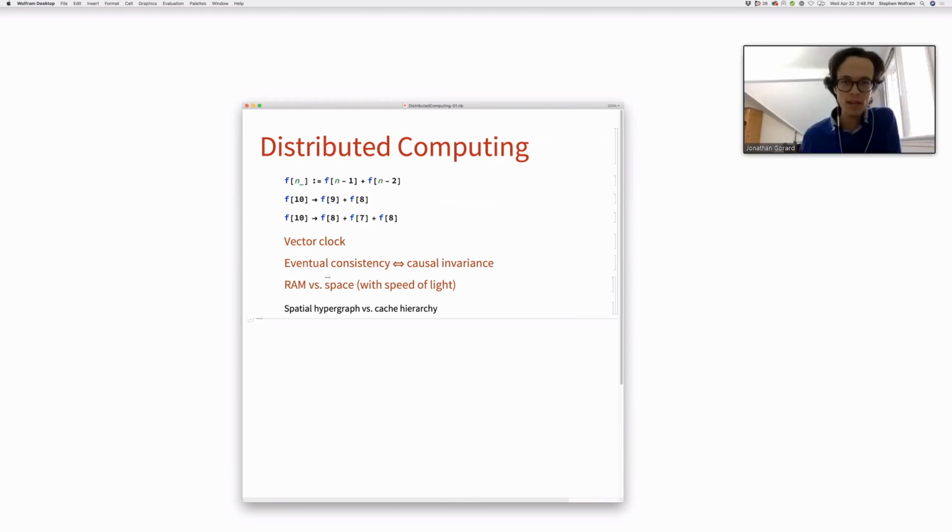Exactly. My understanding, and I only looked through some papers this morning, so I don't know as much about this as you might, is that there was this notion of strong eventual consistency, SEC, where if you apply any unordered sequence of updates to a particular node, you're guaranteed to end up at the same state. But then there's this weaker form where you might end up with different states, but then you do a final reconciliation step, which is where you resolve all of the conflicts. And you say, independent of which concurrent updates got applied, we're going to pick which final state we're actually going to use.